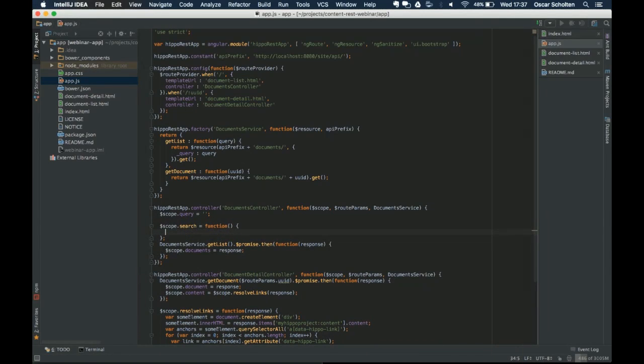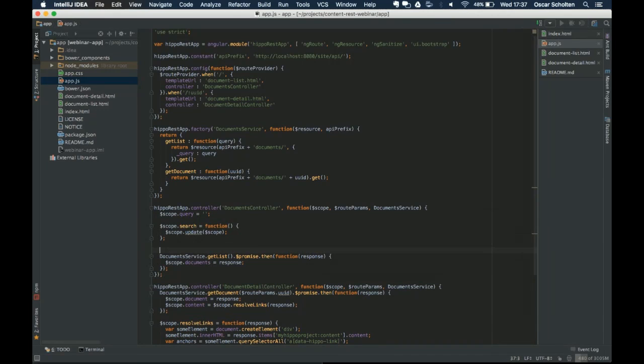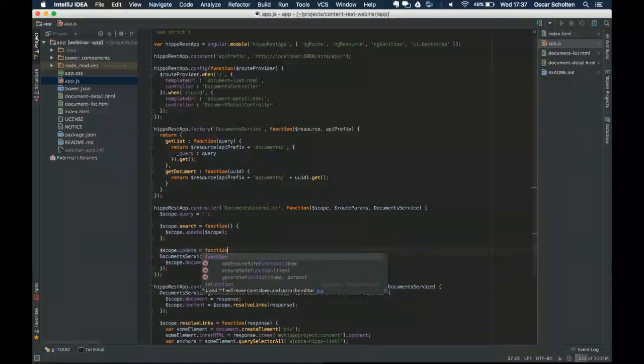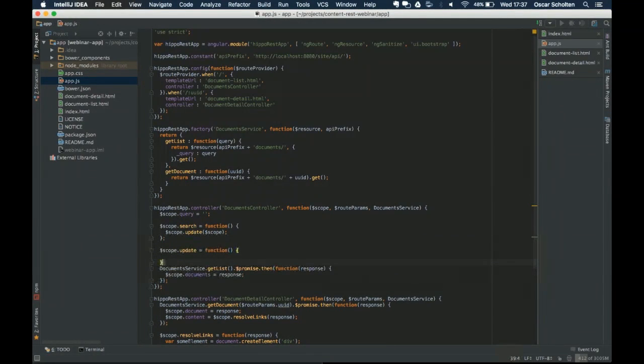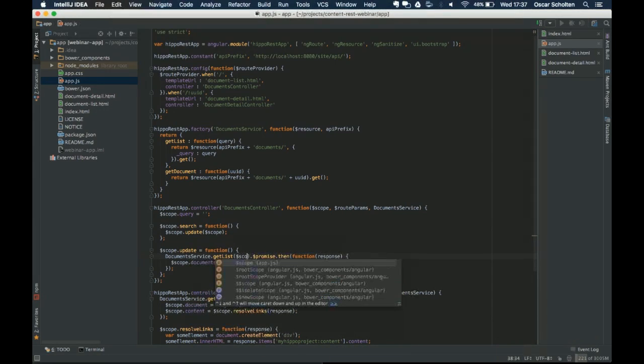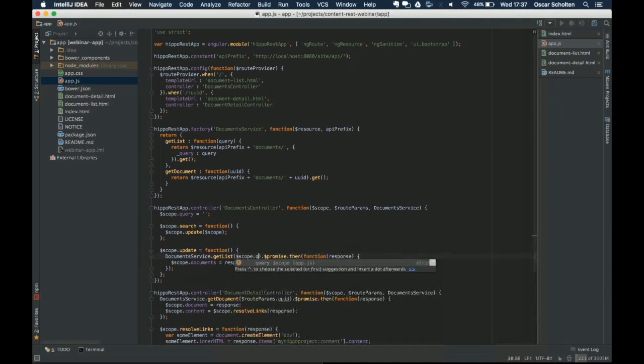I'll just create a new function on the scope called update. Use the bit of implementation that I already had. Of course, passing the new query parameter in the scope.